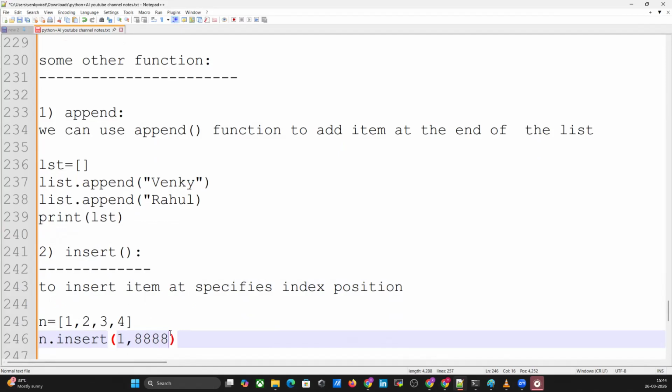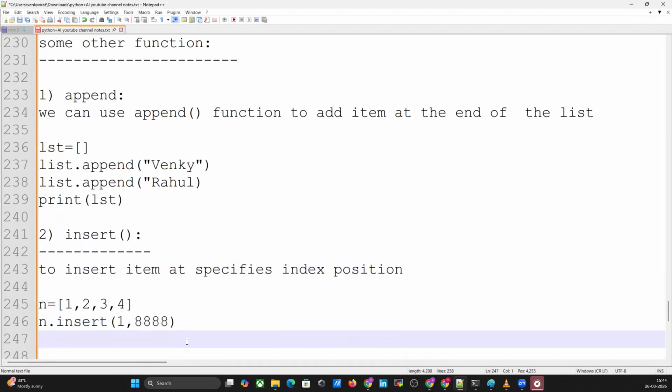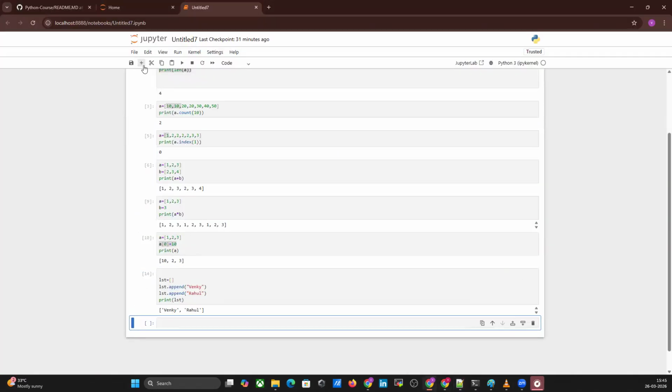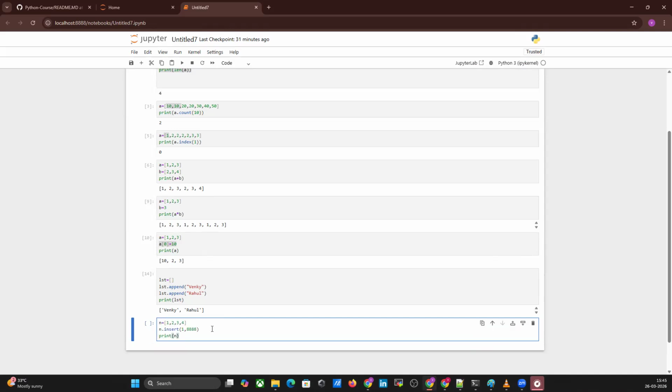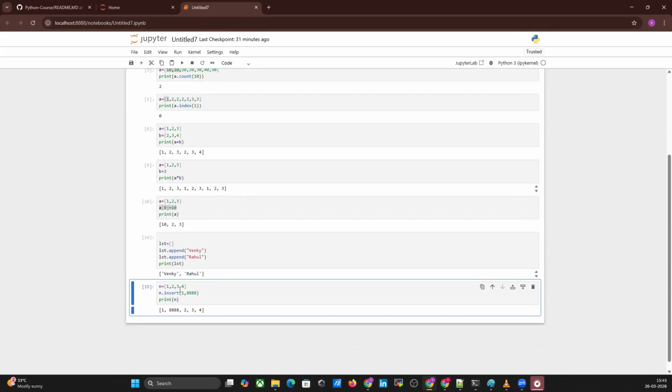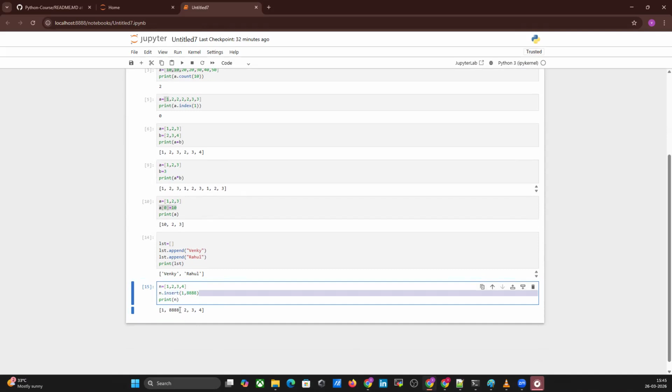I want to add this value at the second index. Print n. We'll check practically. See, initially index 1 is 2. Now after you change, index is 88. Understood, right?